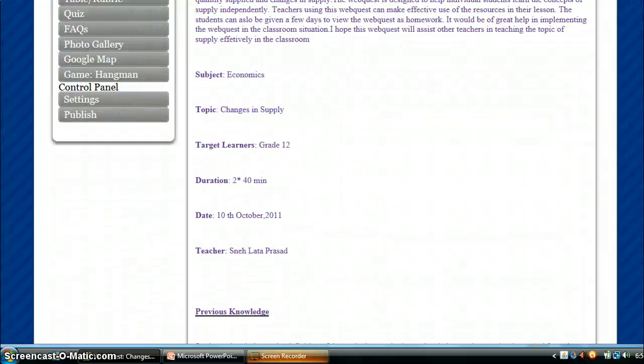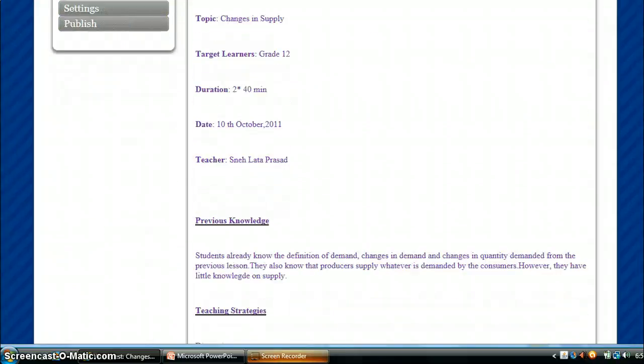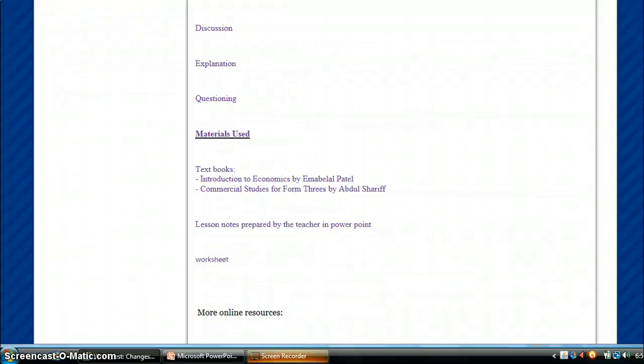The teacher page also shows relevant links to some other resources which teachers could find useful for their teaching and learning purpose.